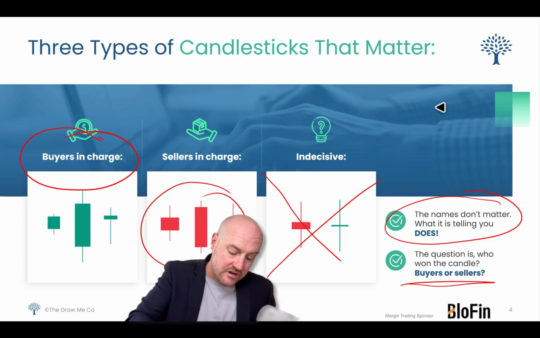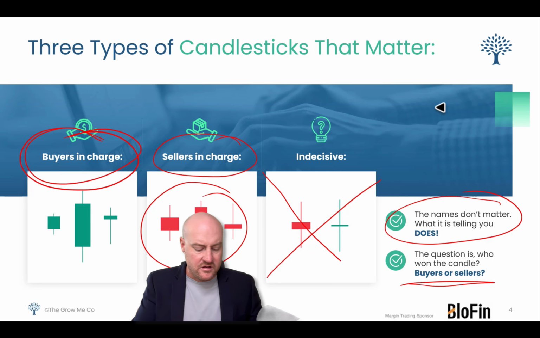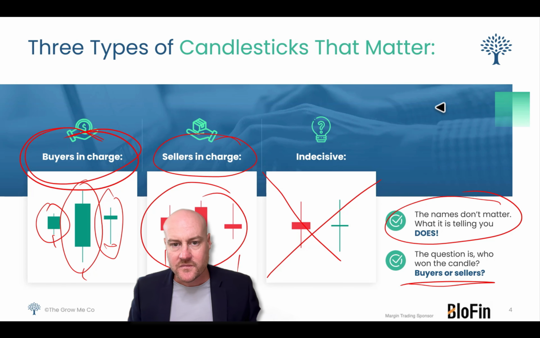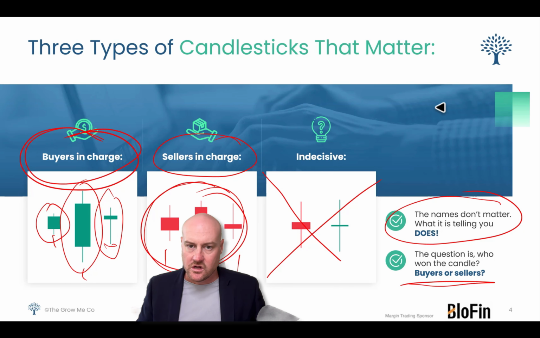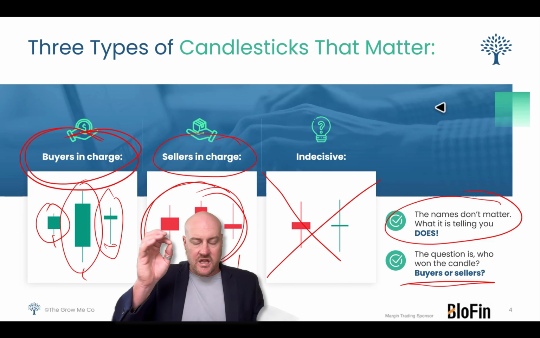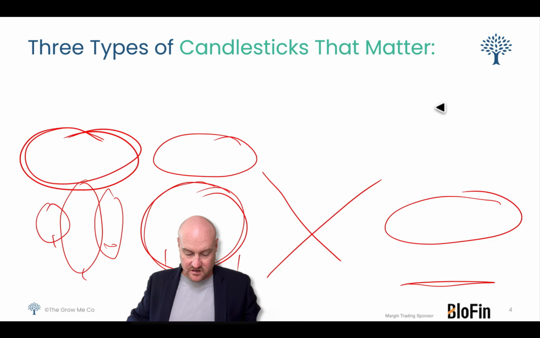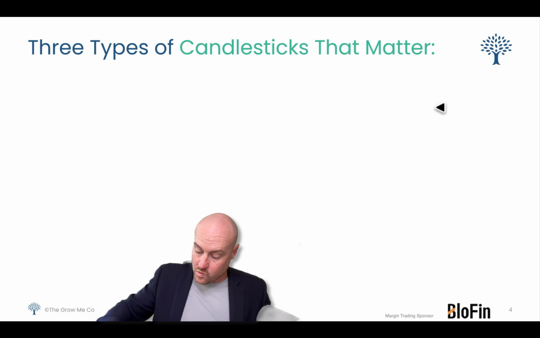So in this case, the green ones over here, buyers are in control, and over there, the sellers are in control. Now you'll notice that there are three different types of candles here as well. We have a small bullish candle, we have a large bullish candle, and we've got a bullish candle here that has a little bit of a journey, a bit of a story to tell. And the same thing can be said over here when the sellers are in charge on that bearish side. Now, the story of what the candle is telling you is important. And I just want to back this away and do a drawing for you. Okay, I think this will help in a big way.